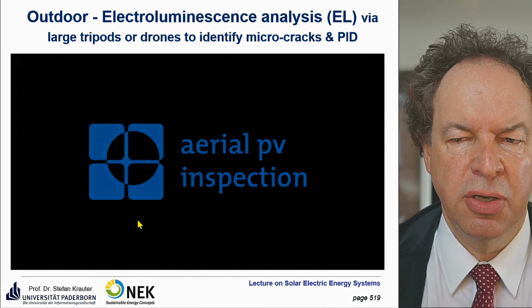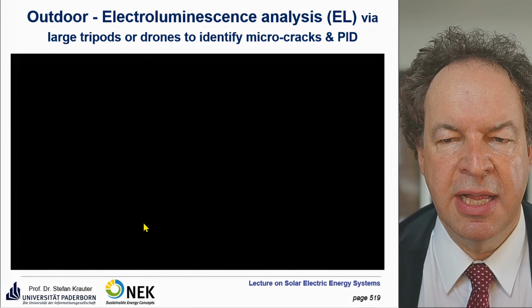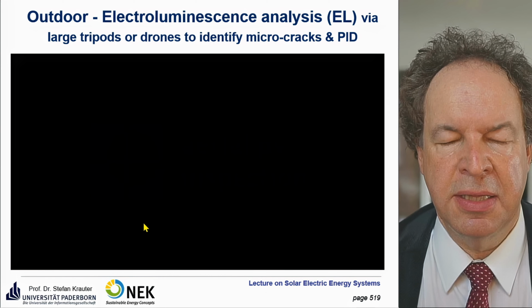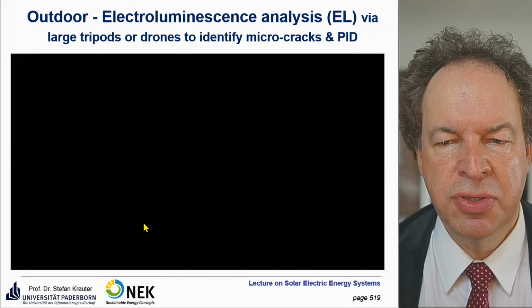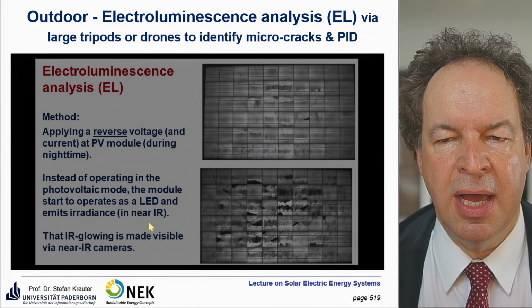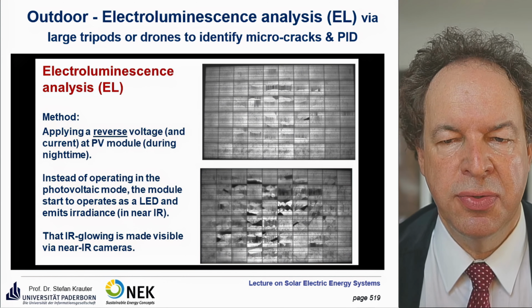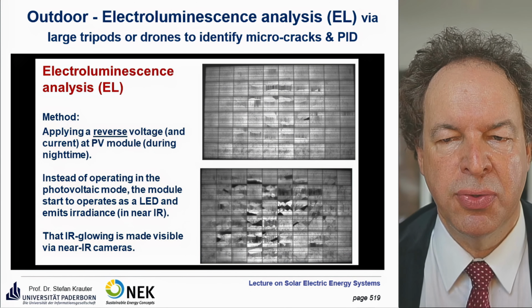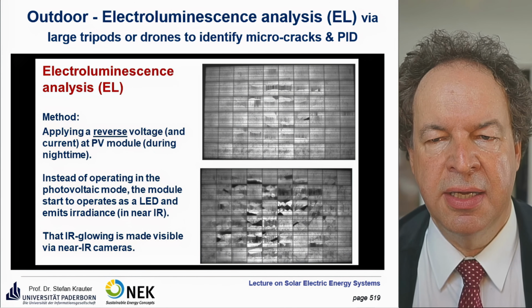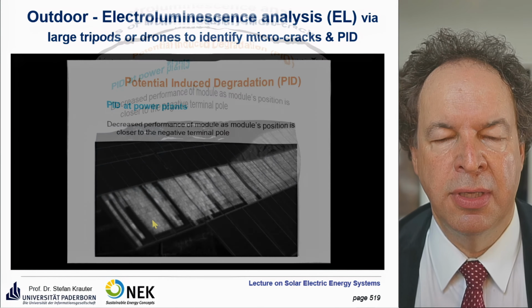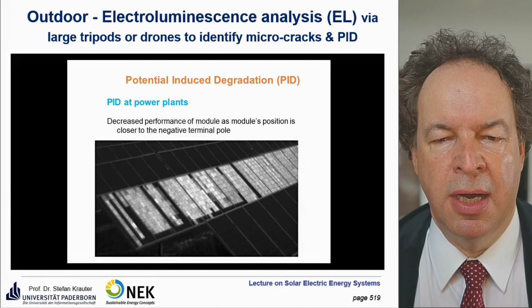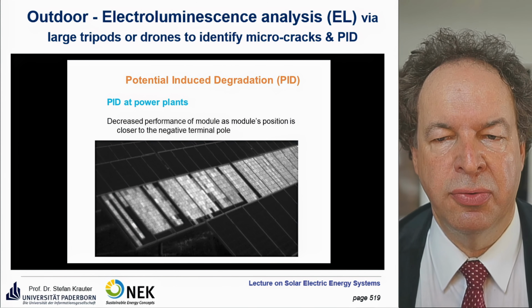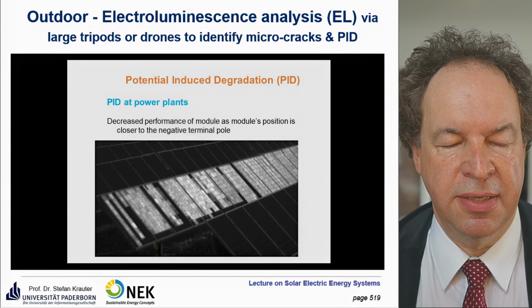This movie has been showing how to carry out this EL inspection, not directly at the module level by dismantling the modules; you can carry it out also via drones, which is to apply a reverse voltage on the modules, and you see in the nighttime the modules glowing, and then you take an infrared picture of the whole PV array. And this facilitates a lot because you don't have to stop operating the power plant, and you don't have to dismount modules you want to test.